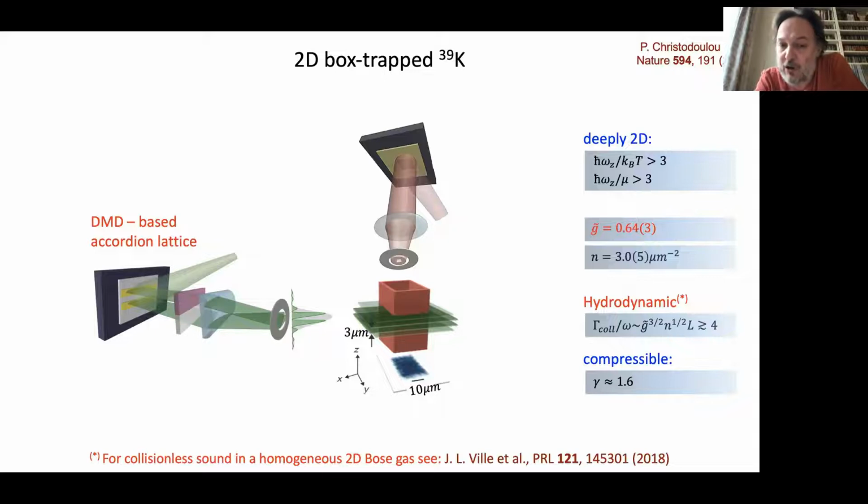So we observe, with a Bose gas, you cannot go super strongly interacting because you get 3-body losses, but if you go strongly interacting enough, the collision rate is several times larger than the oscillation frequency. That turns out to be enough. But at the same time, the gas is quite compressible. So again, we can see both things in the density response.